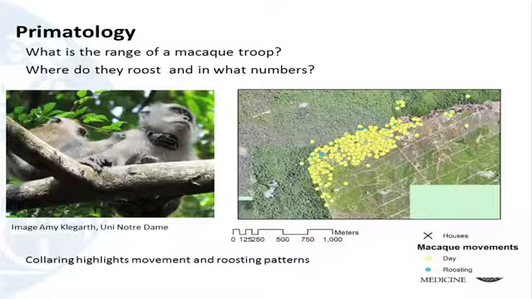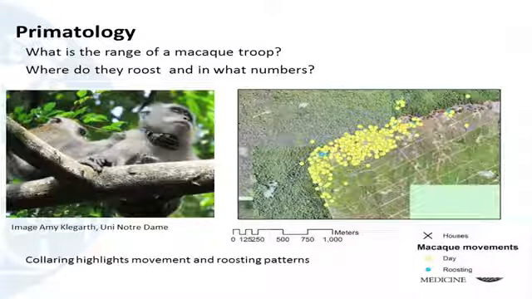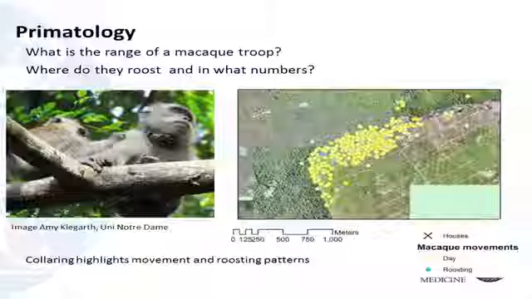We had a lot of preconceived ideas about how we would do this. We would put the collars on females because females are nice and stay with the troop, and males are not, and they wander off. It turns out females don't have a chin, so it kept falling off. So we eventually found that actually males aren't as bad as we thought. We got some collars on males.